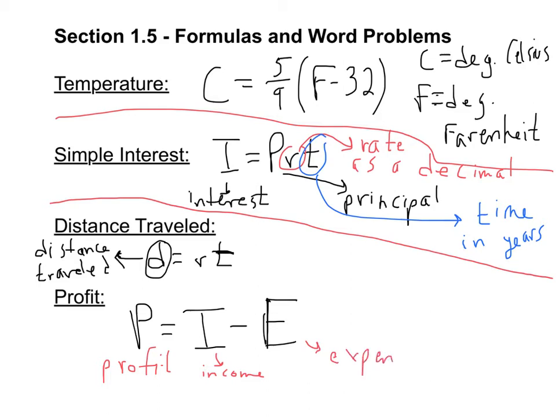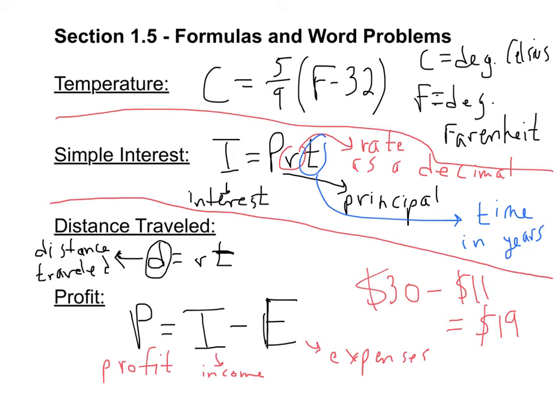So for example, say you make $30 at that lemonade stand. That's not bad. But you had to buy the lemonade, and you had to buy the sugar and other things to mix into the drink, maybe the cups, the plastic cups, and your expenses ran you $11. Okay, so then your profit from that lemonade stand would be income minus expenses, and that would be $19. So just subtracting what you paid from what you made will give you the profit. Okay, you subtract what you paid from what you made.